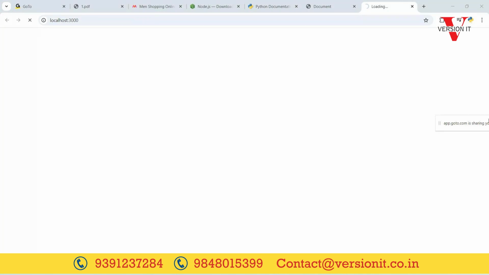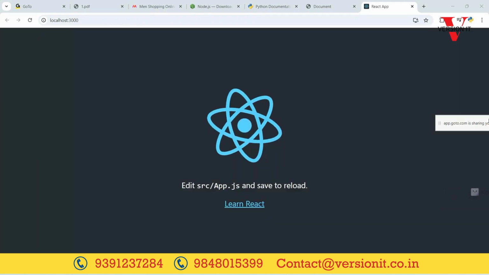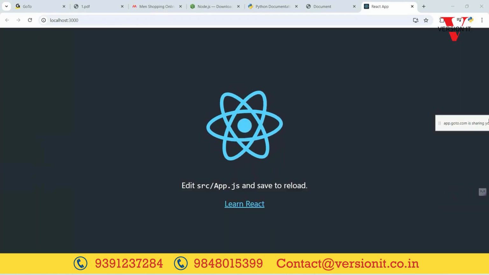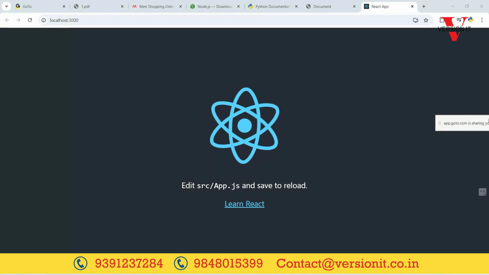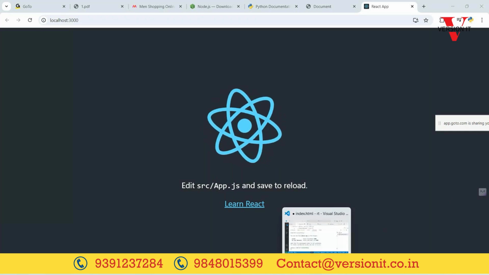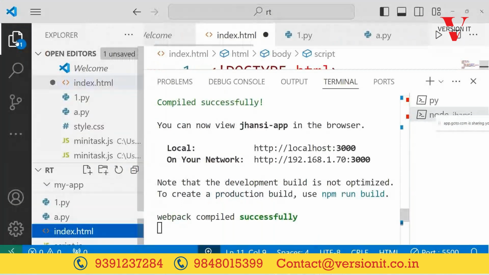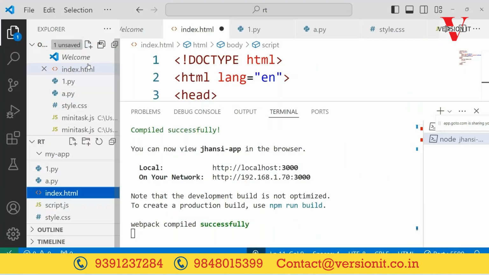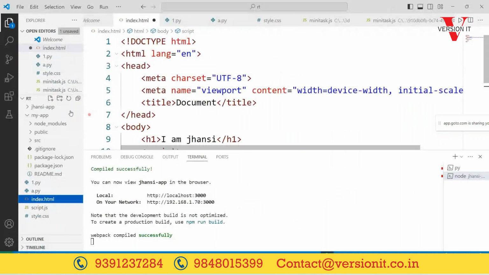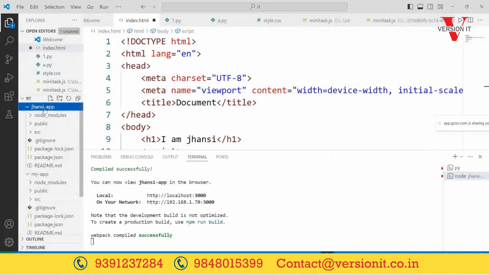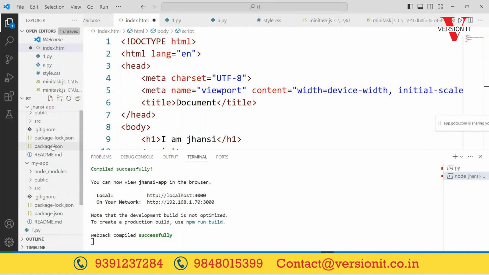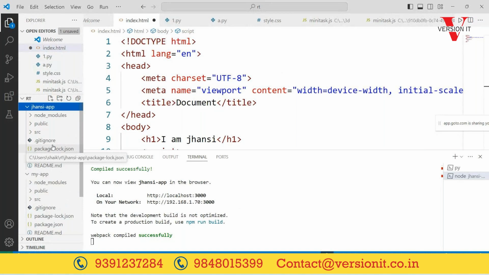And we will create a ReactJS app. So like this. Now what app name have you created? The app name we created is Jansi. Where is Jansi? Here, Jansi. So in this app, everything will be present predefined. So by using that, from tomorrow onwards we'll start our journey.